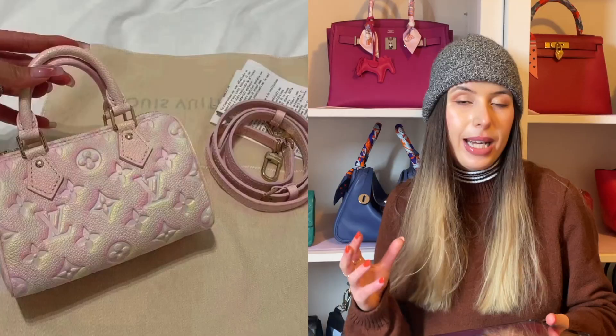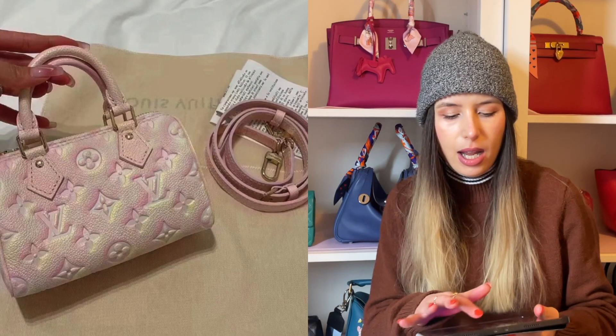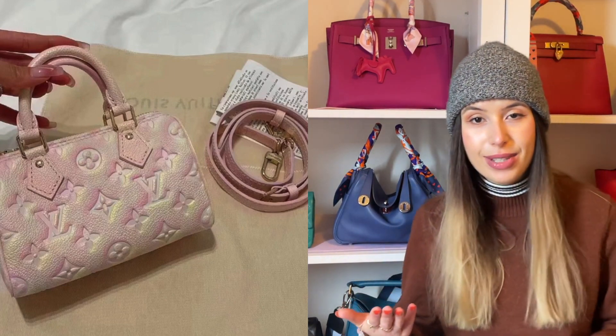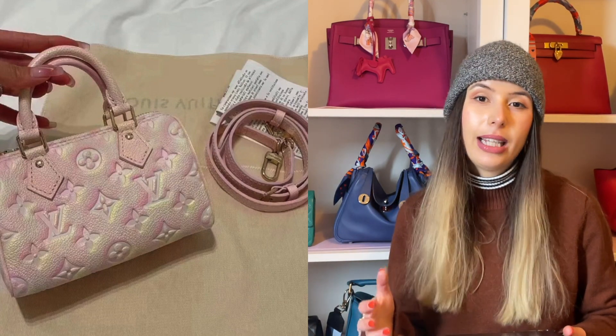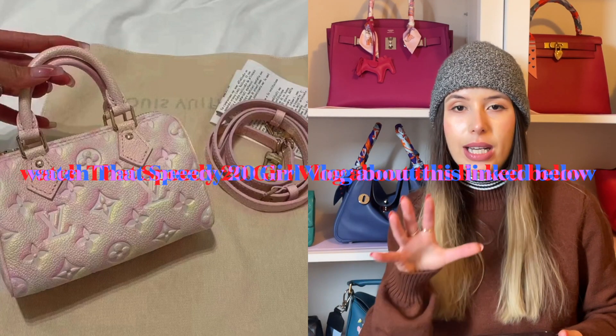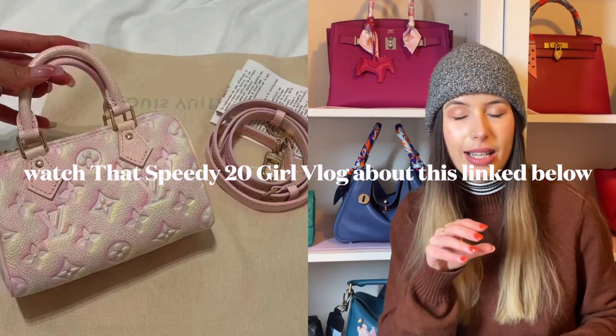I'm wearing a beanie hat because I went walking before and I had little dents on my forehead so I just kept my hat on. Anyway, I was really interested in getting the little mini Speedy from the Stardust collection but I spent a lot this year and I just got my Lindy, so I tried to resist it. I'm kind of happy I did because I heard the leathers in this collection are very inconsistent and that the On-the-Go PM finish was somewhat prettier than the Nano Speedy.